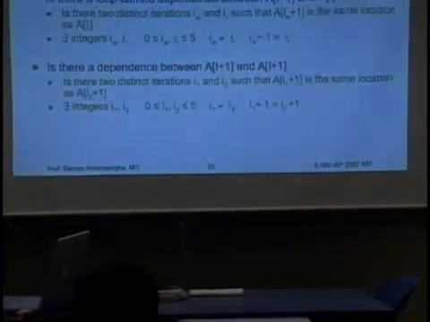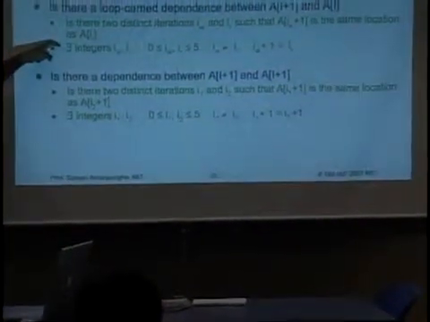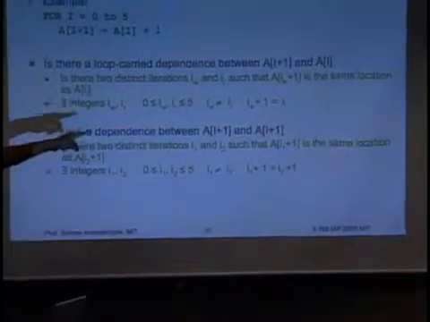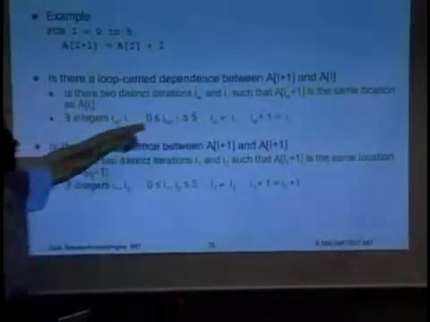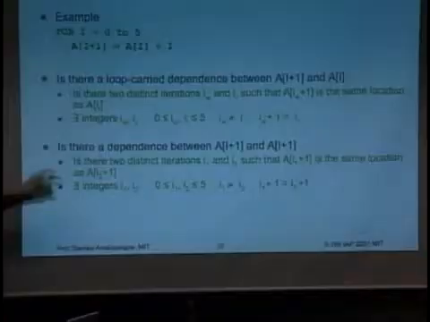Okay, so here I know I have a loop carried dependence. I haven't said whether it is true or anti; it depends on which direction this is. It is a loop carried true or anti dependence, but I don't have a loop carried output dependence.